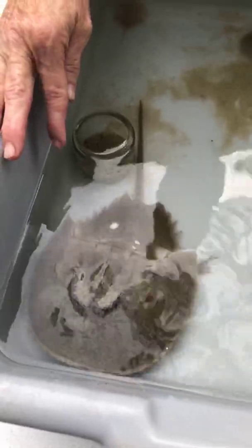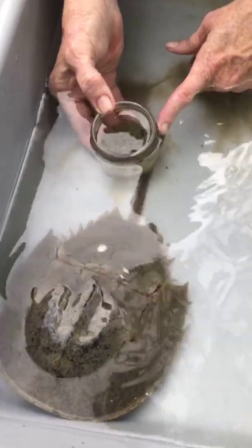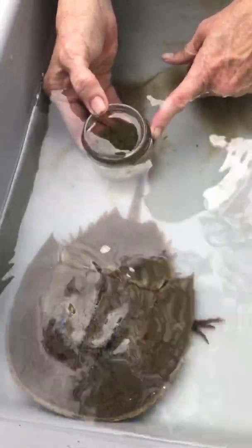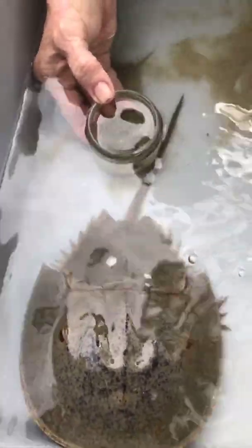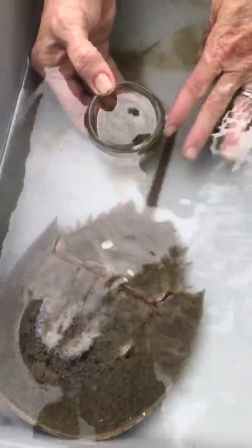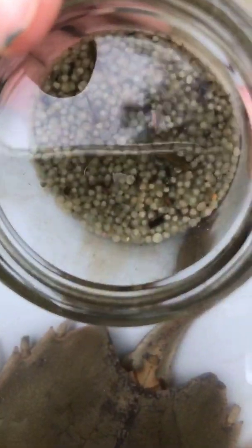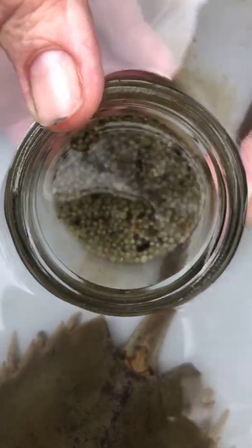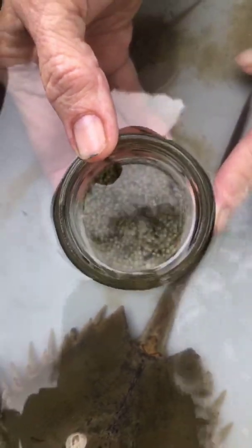They dig a little hole and deposit the eggs in that hole, and then they drag the males right over the eggs and deposit the sperm on top of them, and then the little eggs develop in the sand. She's come ashore when the tide is really, really high, gone up above the high tide line, dug her little nest and laid the eggs in that area, and that way they'll be a little more protected from predators. And the eggs are huge compared to a lot of things that live in the ocean. They're nearly 1/8 of an inch across.